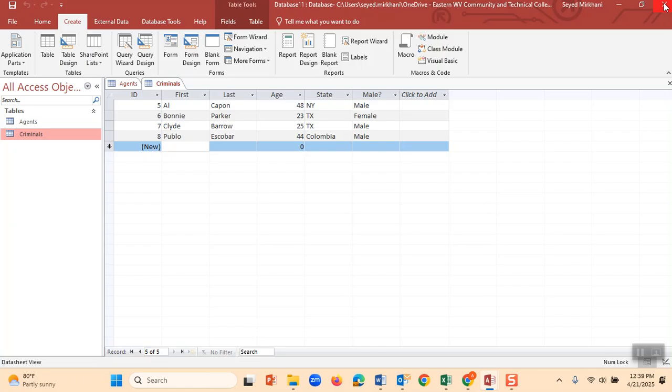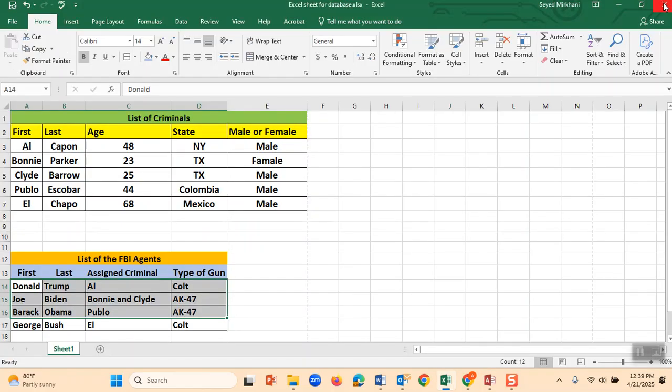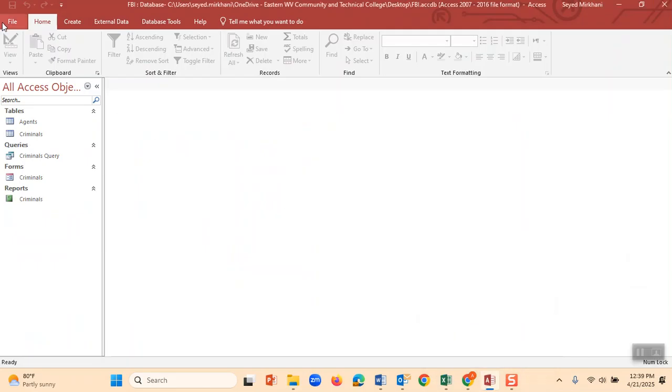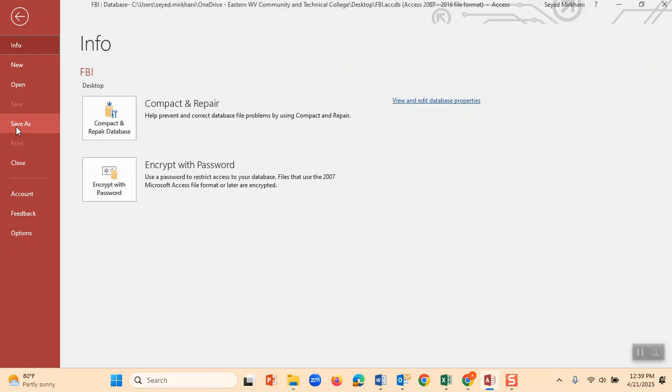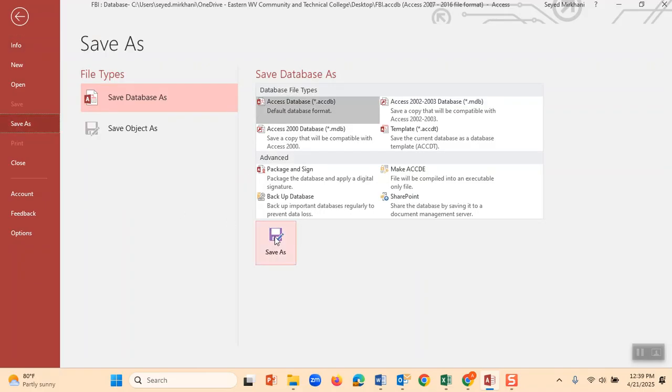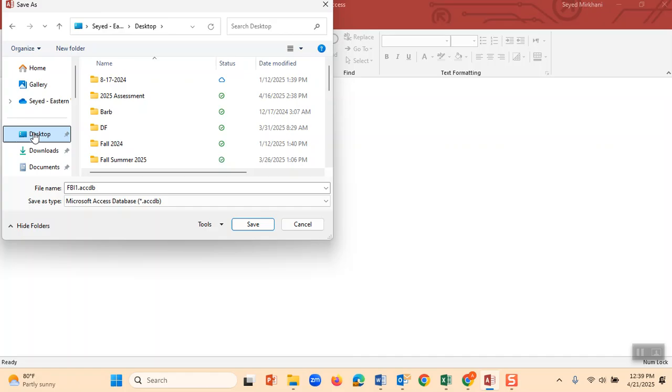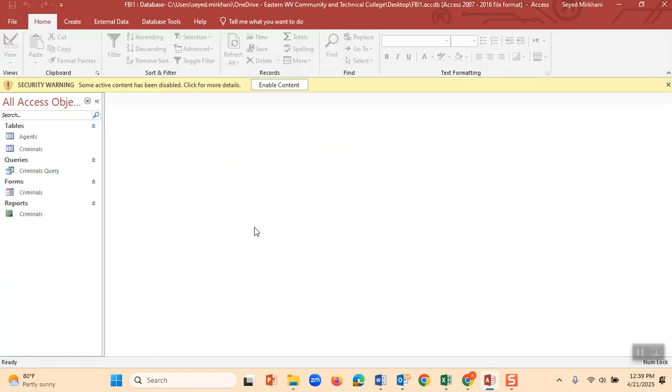Therefore, let me close the whole thing, and then it asks me to save my database and name it. At that time, I will name it database. I will save it on my desktop. That way I can submit it as an assignment. I click here, and it closed because I had saved it already. Let me do it one more time. Save as, for example, and then I scroll up here, I click desktop, and I click FBI, and I click save. And that will be saved as the FBI.